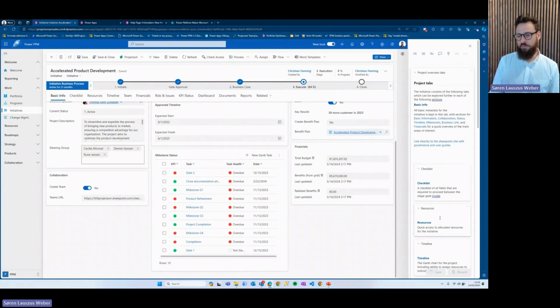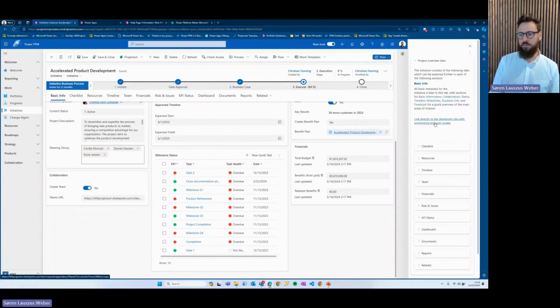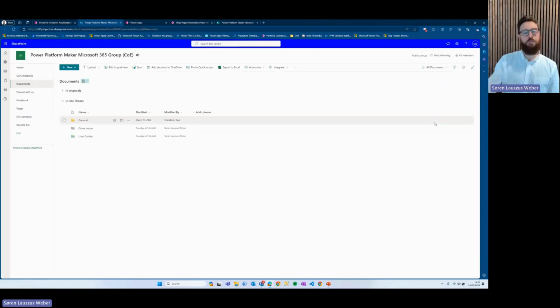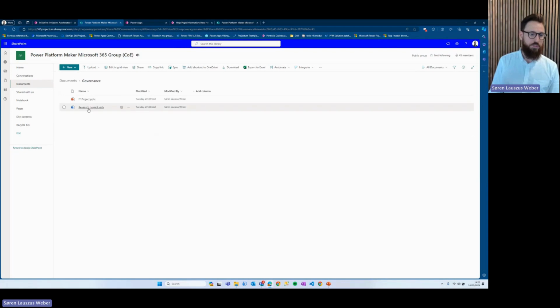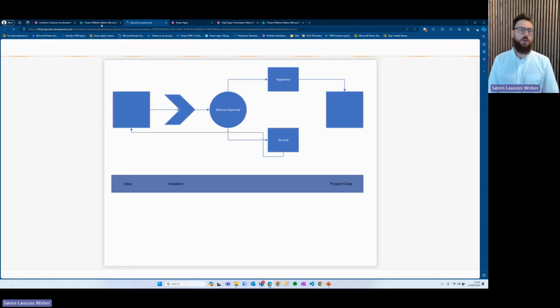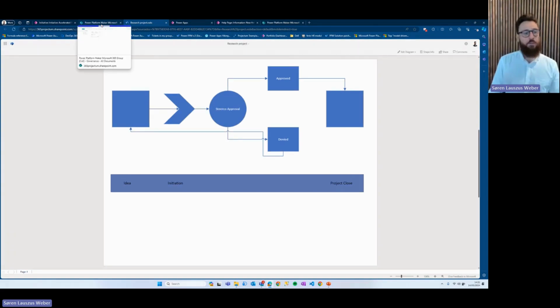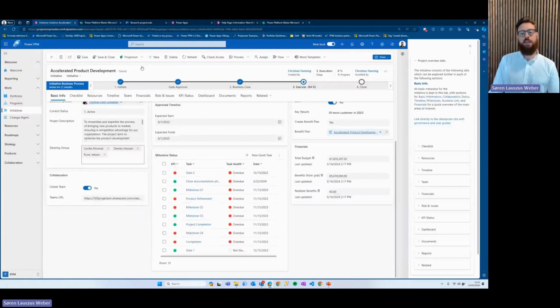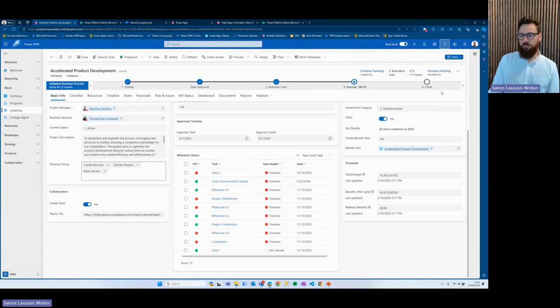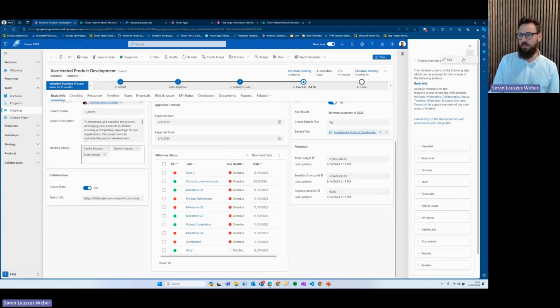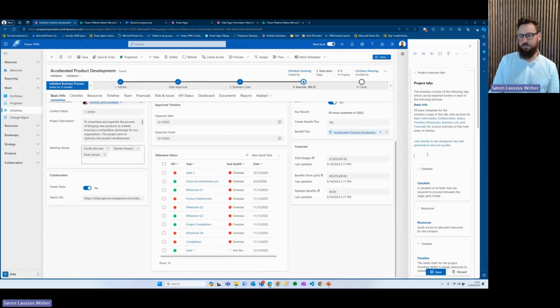Let's also save this and then test this out. So if I click on that, it now takes me directly to the SharePoint site where I can go in and find the different documents. So if I have some Visio update or a governance model here for how to go through the research project, I can quickly access that. But let's go back to editing this. Oh, I closed it instead. Let's go back to editing this.